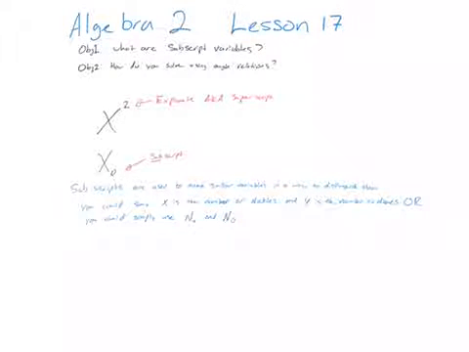So maybe if you're talking about the area of a triangle versus the area of a rectangle, you might say something like the area of a triangle versus the area of the rectangle, just as an easy way. You're talking about the area for both of them, but specifically the area for the triangle or the area of a rectangle. In this next example, we're choosing x and y for the number of nickels and the number of dimes. We're just going to use n sub n for the number of nickels and n sub d for the number of dimes.